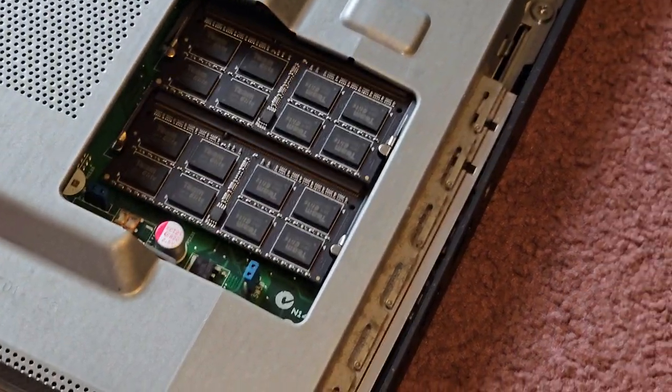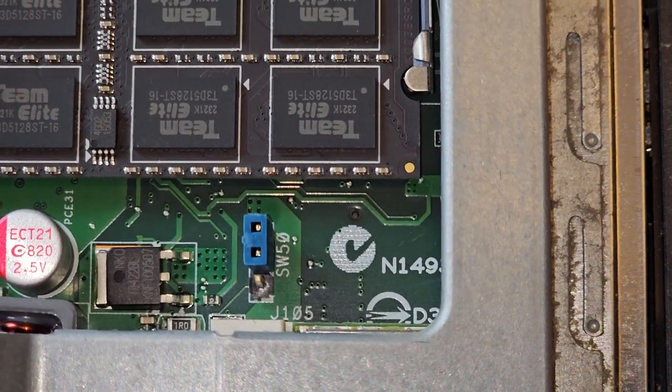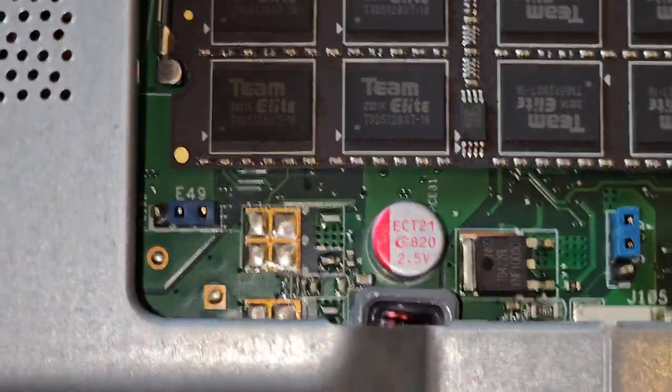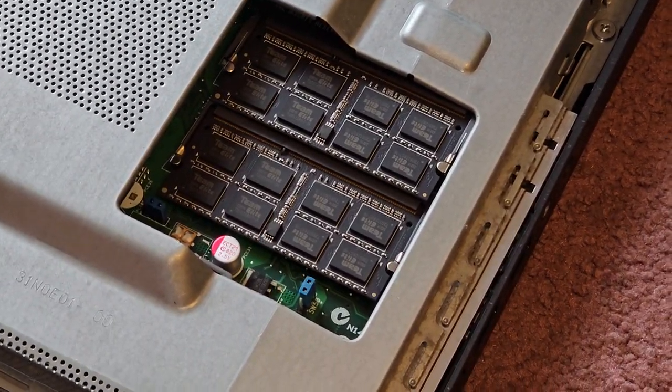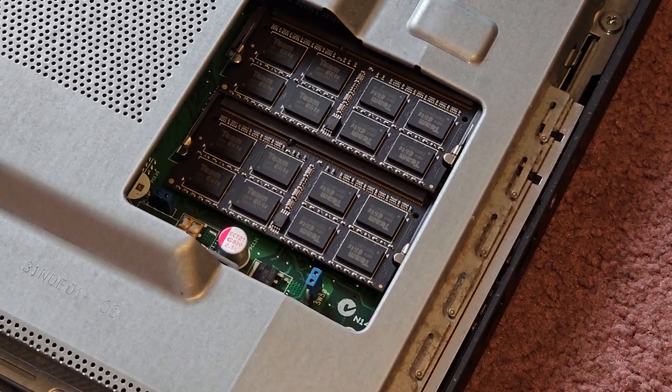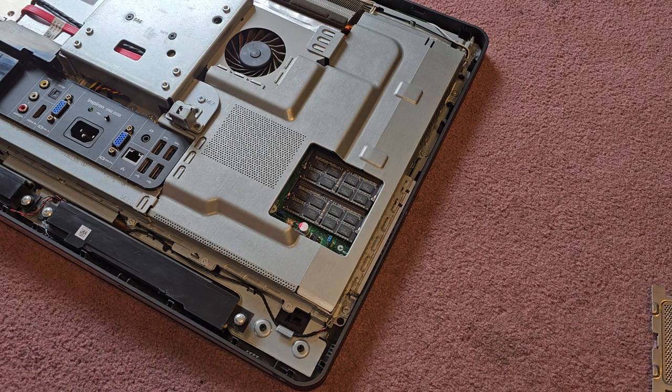Also, I noticed they have this little jumper here. I'm not too sure what that is. SW50, so I'm not going to mess with it. There's also this one, E49. Yeah, I don't know what those are, so I'm not going to mess with it. I was looking at it because sometimes those jumpers are like a BIOS password or BIOS reset jumper. But it doesn't say on there, so I'm not going to mess with it, because if you mess with it and you don't know what you're doing, you can actually fry your motherboard. So, all right, let's go ahead and continue.